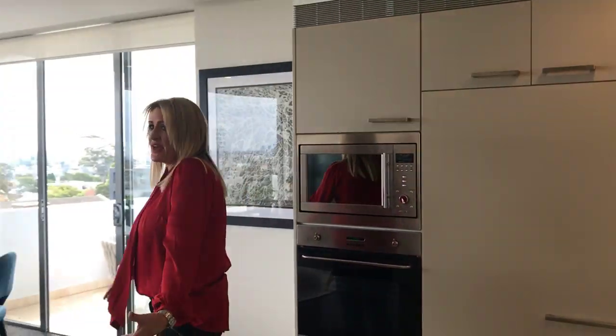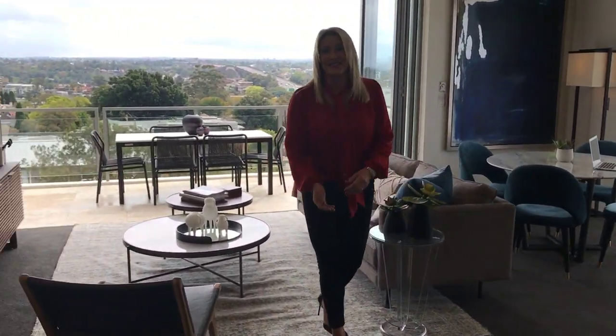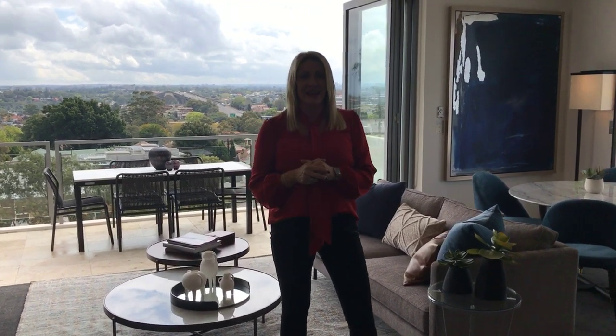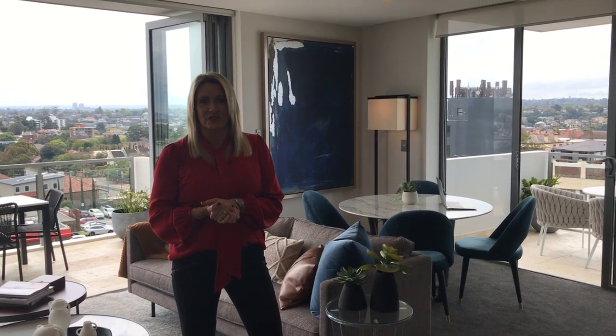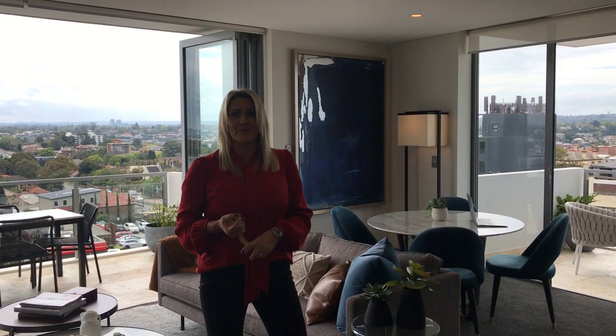So there you go — that is a beautiful Drummoyne apartment and I hope you have enjoyed the tour. Don't forget to put any questions in the comments underneath and the team will get back to you. This apartment is $1.84 million worth of prize, $170,000 worth of gold bullion, plus a Flight Centre voucher — you get the apartment, the lifestyle, the gold, and a holiday, and those views on New Year's Eve. Go to yourtown.com and get your tickets. Thanks for joining us, good luck!